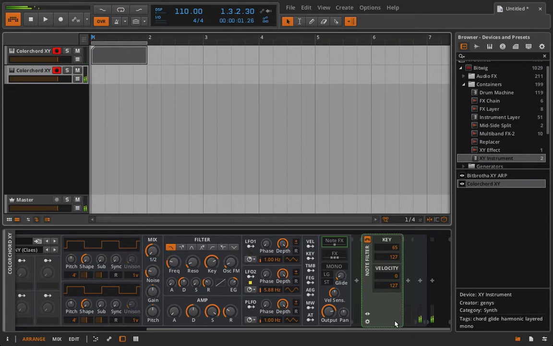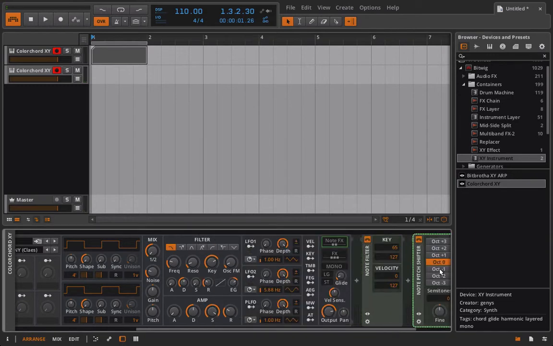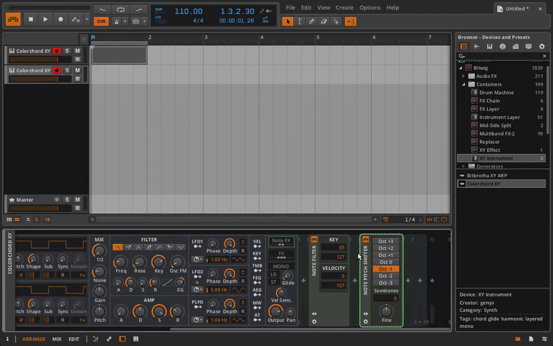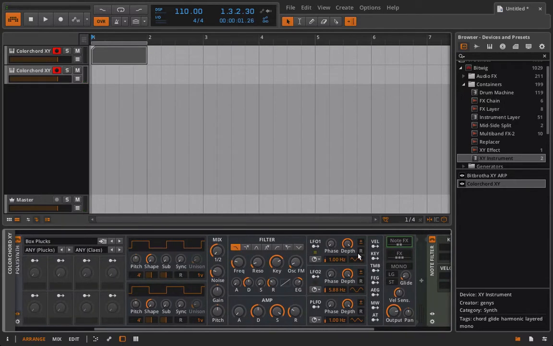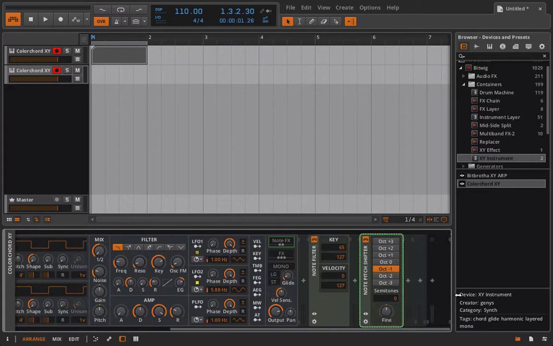So that is an incredibly powerful technique, and we could add in another note pitch shifter if we want to put it into whatever range we want. Now, I'm not a keyboard player, but for somebody who is, this is really, really powerful because you can now set up 4 kind of different instances here, and you could even add in additional XY effect, and you could shrink these ranges.